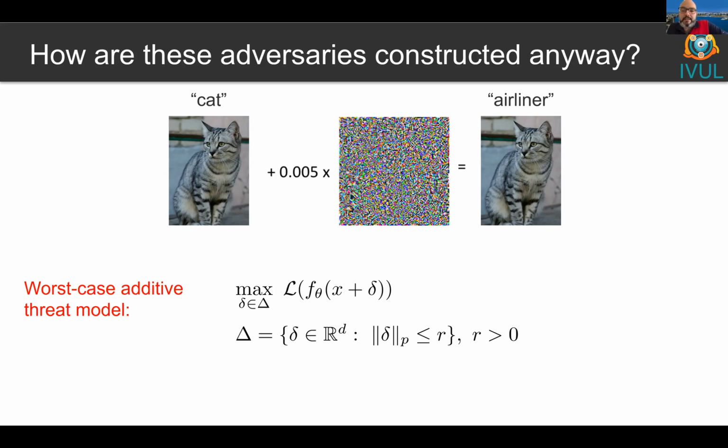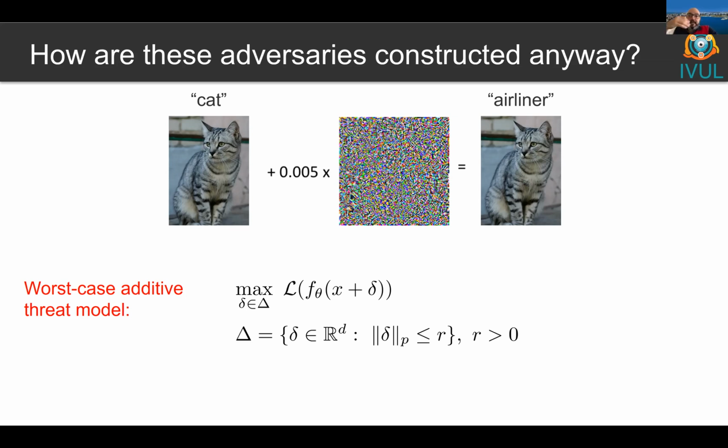So yes, but the vast majority of research that has been done here has been done on this type of threat model, maximizing the loss of the prediction versus the ground truth, subject to an additive model. But this additive perturbation delta cannot be infinite energy, right? If you allow it to be infinite energy, then it could just destroy the original signal, the original image X. So this is why we define some kind of bound on what delta can be, and we usually use a P norm. It could be an L2 norm, L infinity norm, L1 norm on what delta could be. It's like the energy of the perturbation that you add, and it has to be bounded by R.